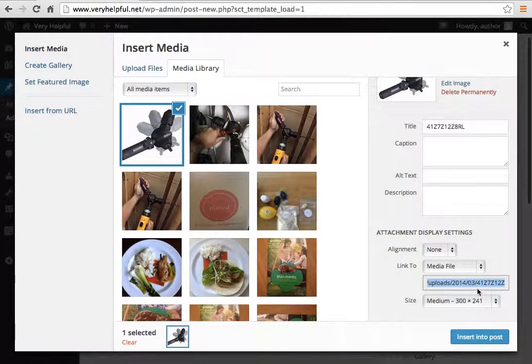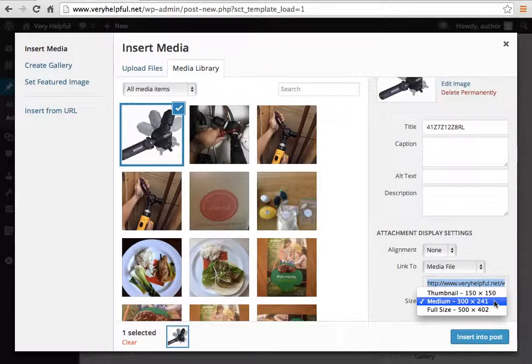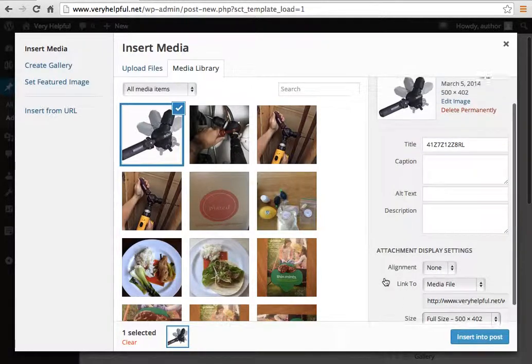Mainly the size. By default, the image size you'll get is really pretty small. 300 by 241 is not very large, and I recommend changing this to full size before you upload. You'll only need to do that once, and every time you come back to the site, you'll find that the menu is set to full size already. So please go ahead and do that the next time you upload an image, because we definitely want nice, big, juicy images in reviews.